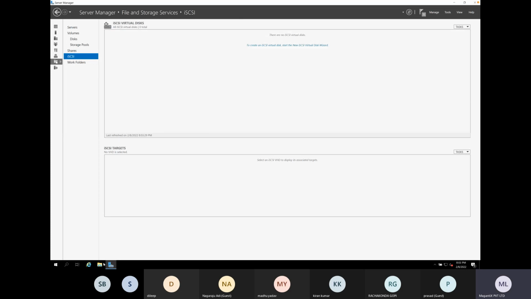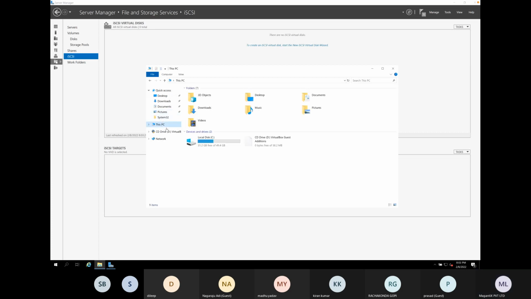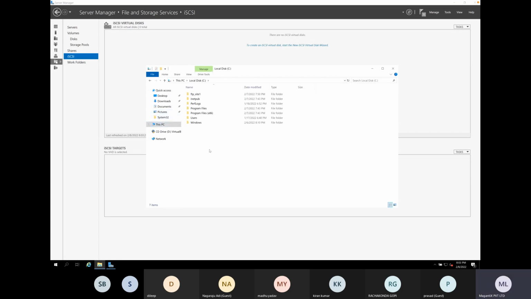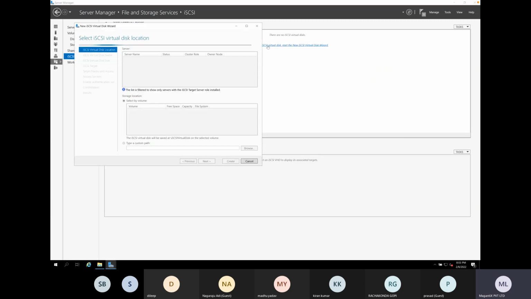Now, next option is go into C drive and create a placeholder, a folder. Now I will come here and create iSCSI virtual disks.